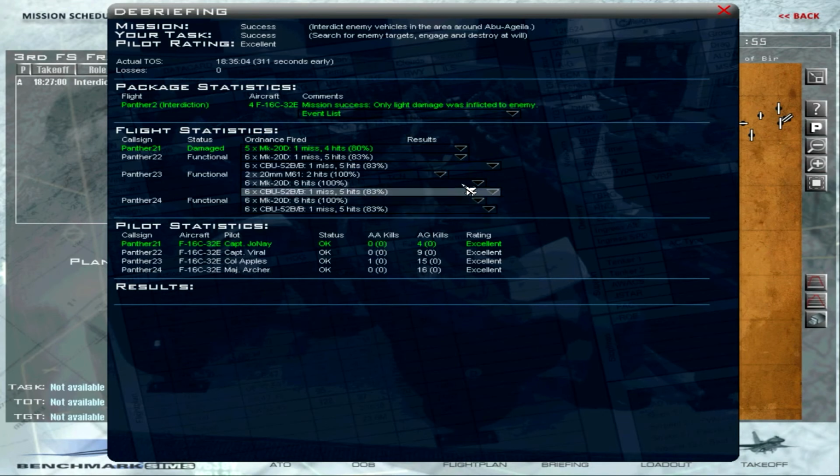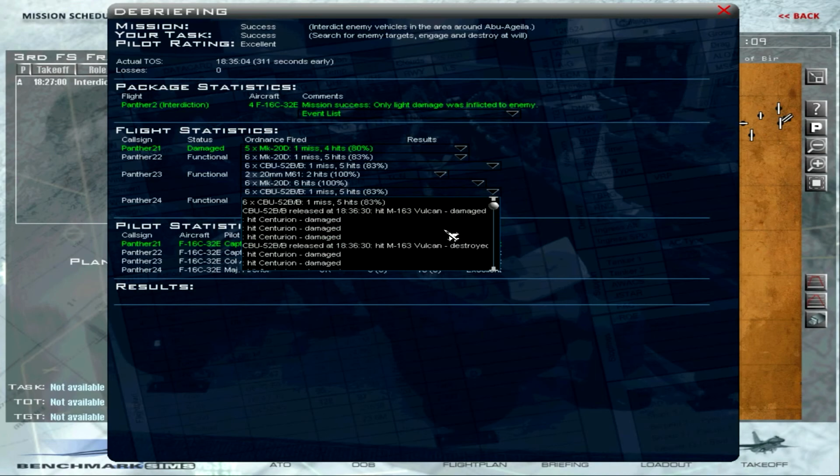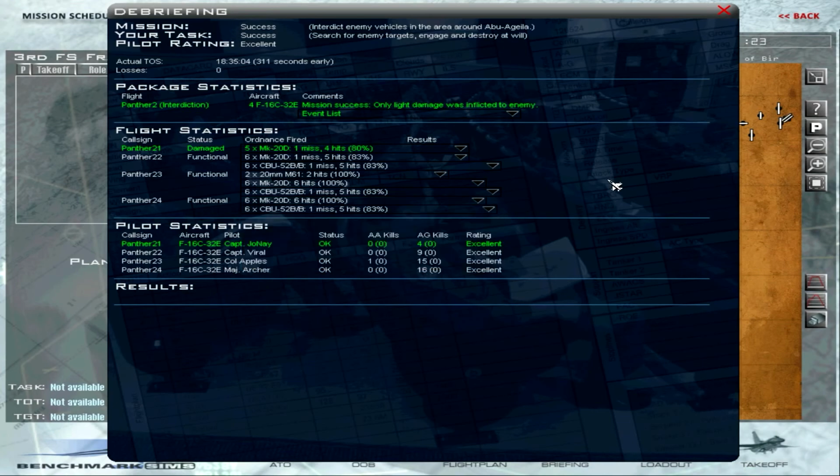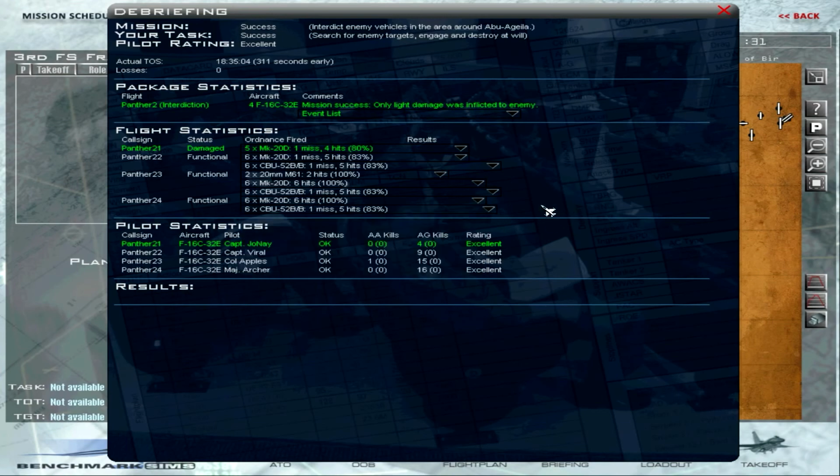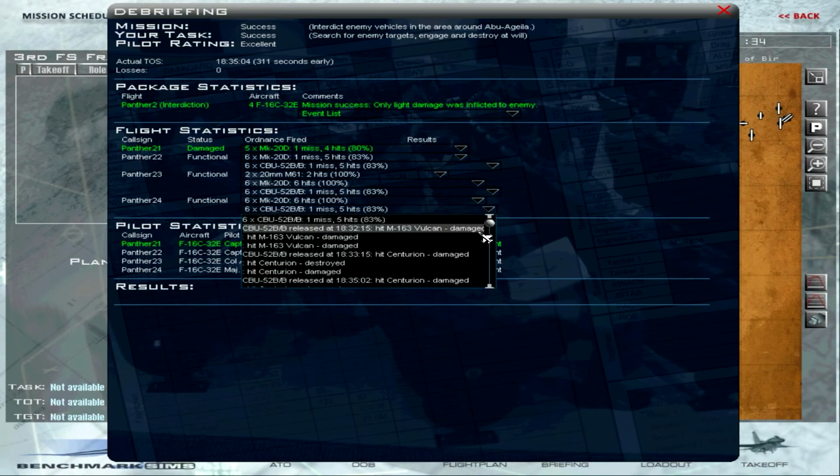Six hits. Well, my 52s did kill a few Centurions. They must have been already damaged, I guess. And, of course, my game crashed. So, please tell me, what did I do? Well, you did good, man. You got 16 air-to-ground kills. All six Mark 20s were hits and destroyed multiple Centurions and Chaparrals. Your 52s, you had 5 hits, 1 miss.